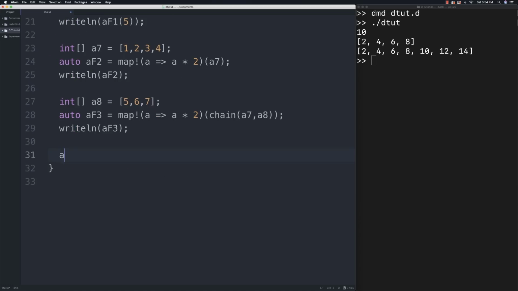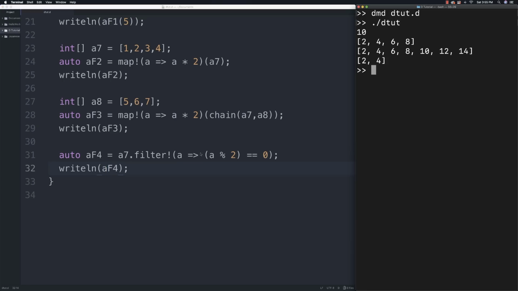Another thing is there is a function called filter, which will, in this situation, get only even values. So I'm going to say AF, well, this would be AF4, and I'll go and get that array and filter and exclamation mark once again. And here, once again, I say each one of those values inside of the array, I want to check if the modulus of 2 is equal to 0. And if it is, then it will filter into our final results. And once again, you can see that it went and filtered out only the even values.